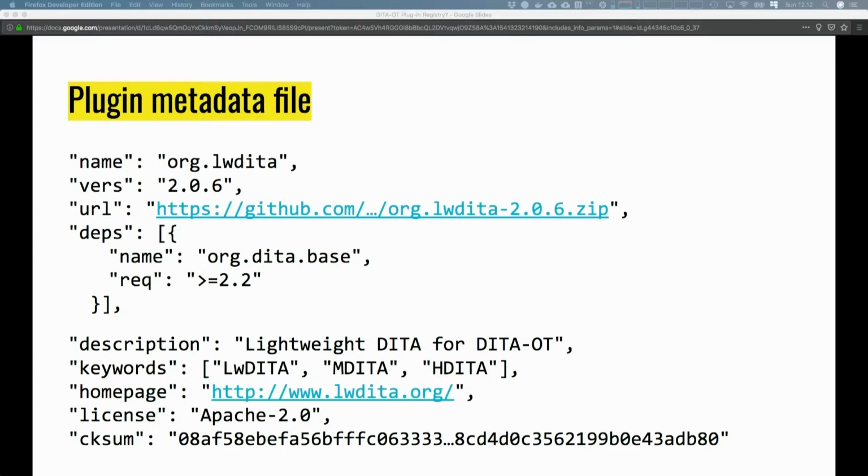There are other metadata fields that can be added, like the description and keywords, which serve usability or discoverability, then a home page, and then something that isn't mandatory, but effectively is mandatory, a license, because if you stick your stuff on GitHub and you don't specify a license, people can't use it because they're not allowed to.